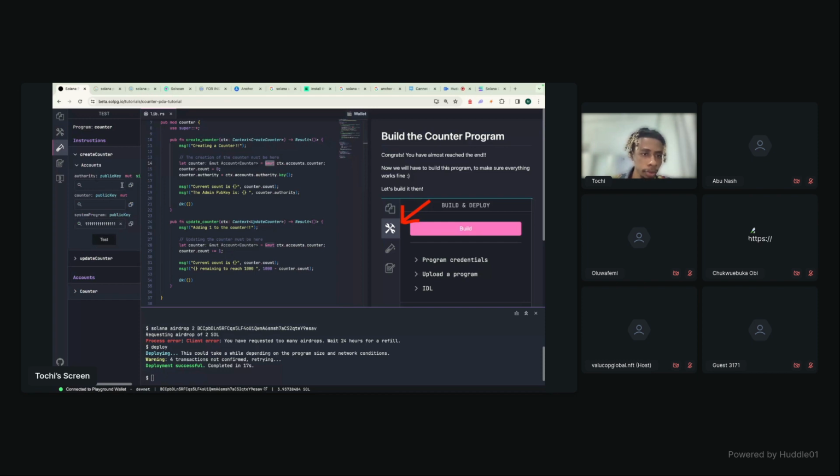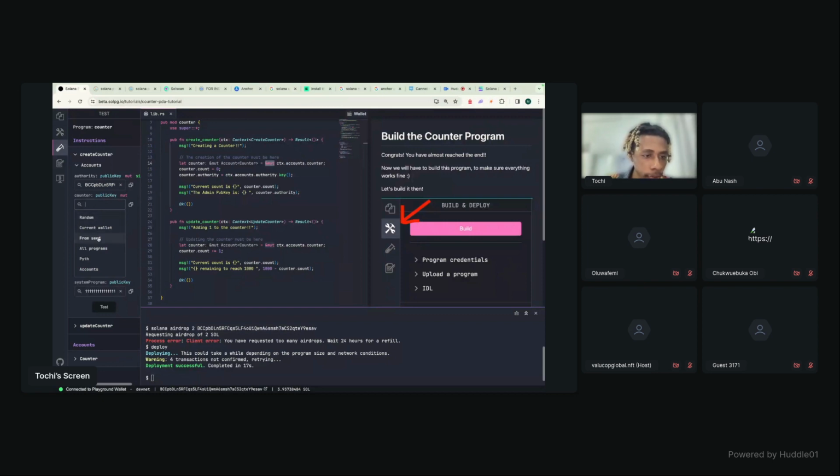So how do we test this? The authority will be our public key. Random, create current wallet. So we use current wallet. Yeah. Counter would be, um, this is a bit confusing. We can't use random.